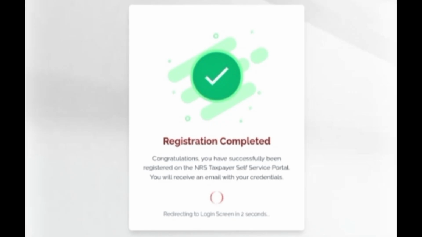So make sure you watch that video for you to know how to navigate this, so that you can gain access to your dashboard and be able to start your tax compliance process. I hope we get that.